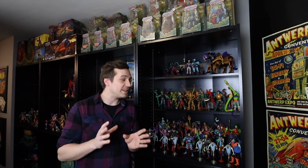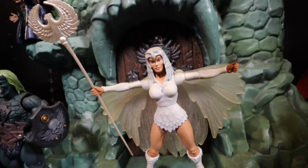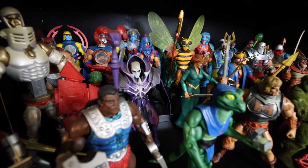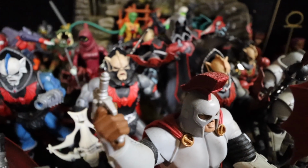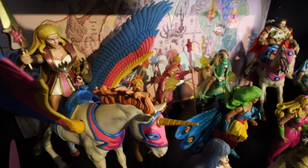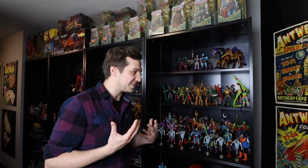So for those who don't know, the Motu Classics line started out in 2008 as basically a subdivision from Mattel called Mattycollector, who started sculpting and pretty much putting out every single character in the whole Master of the Universe universe. Not only did they reintroduce and resculpt all of the vintage figures, they also went into the comics, they looked at the new adventures, they went into the She-Ra characters and put everything out. The last thing that is coming out is Snake Mountain, and he's got a pre-order on it, but first let's take a closer look at this awesome collection.